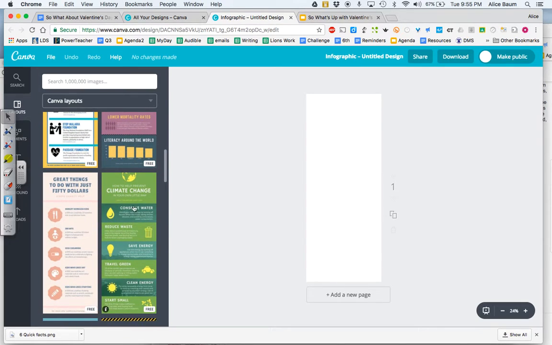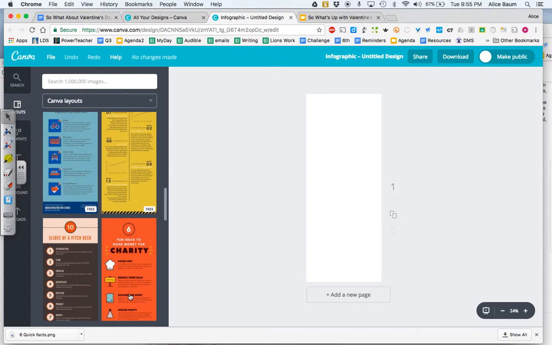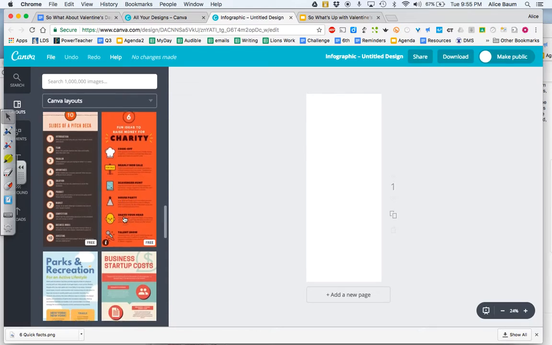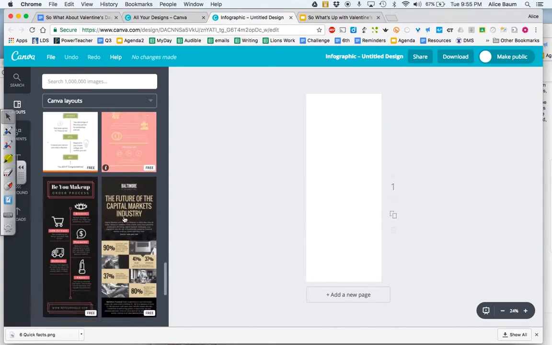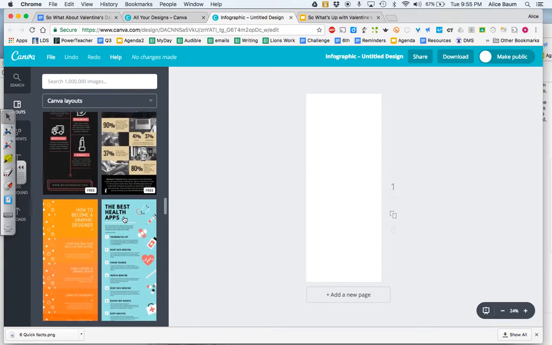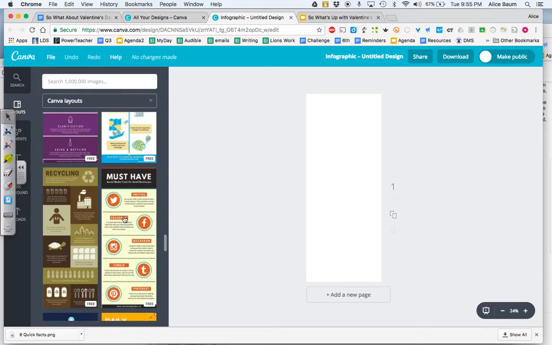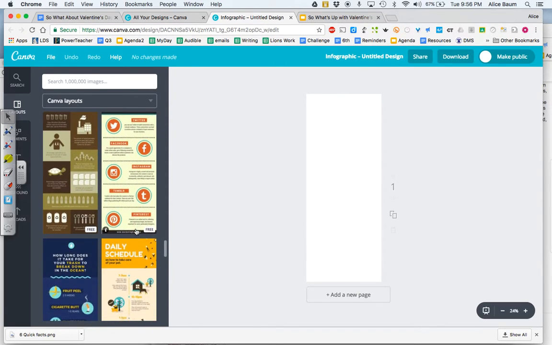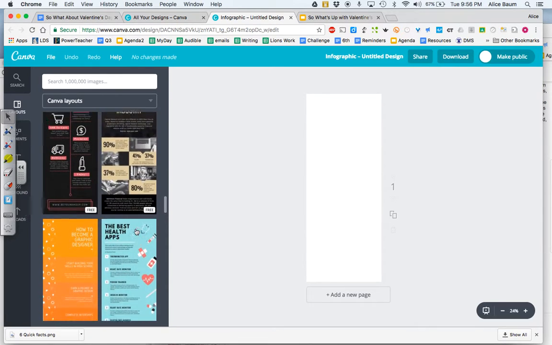Matter of fact, here's the climate change that I used once. And then I tried this orange one. And it started with the 6 and talked about charity. And the last one I did was, I think it was down here somewhere. I tried one without too many colors, so I didn't have to change too much. See here, I'd have to change a whole bunch. I don't want it to be really hard for this first one. I want some simple one without a lot of color.